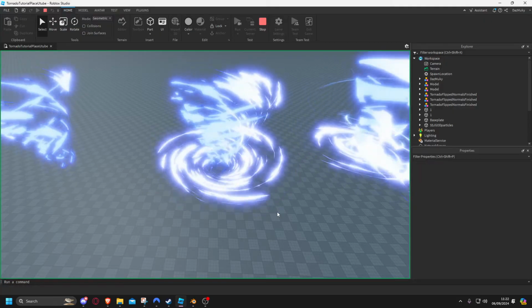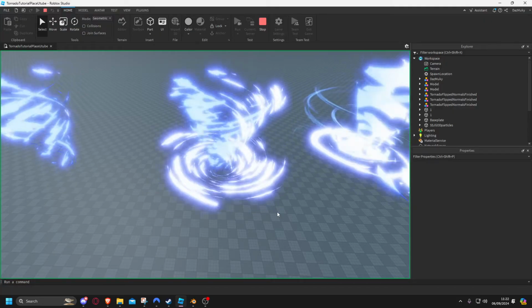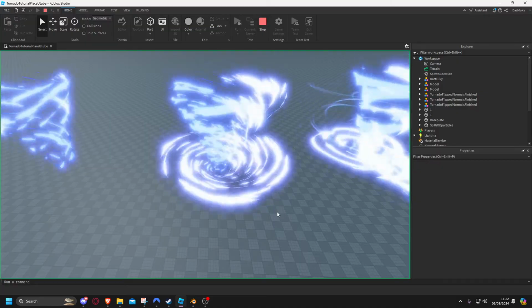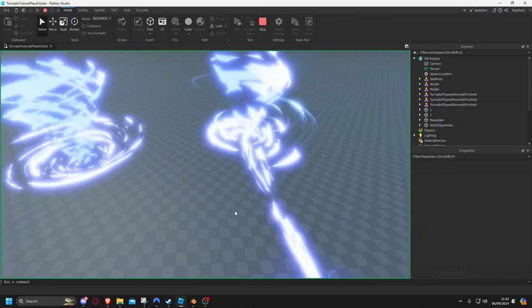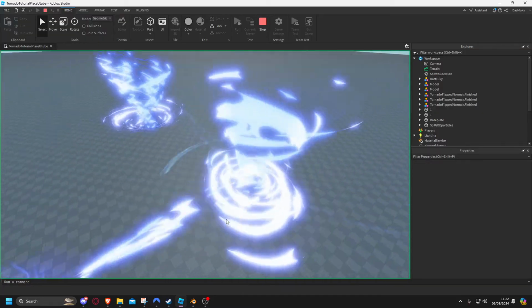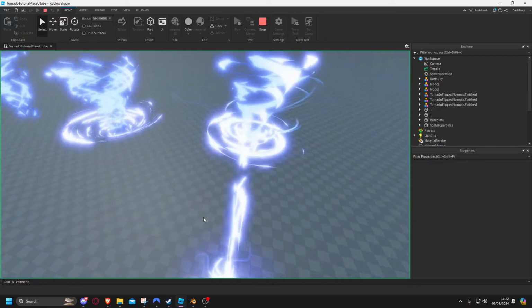If you want to download it and have a look at the nodes that I use to create this type of effect inside of Blender, then you can do that. I'm going to be trying to cover how you can create this sort of effect, however. Today it's a more basic version of the tornado.